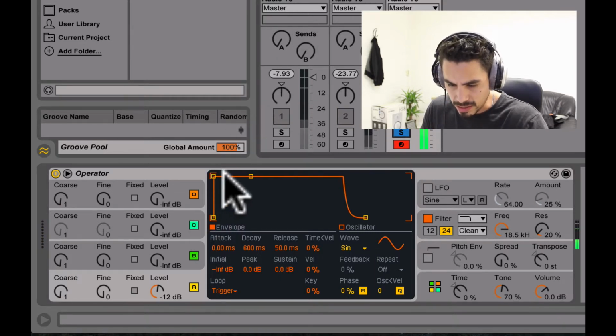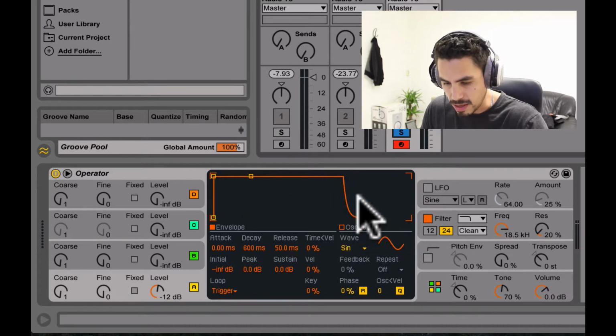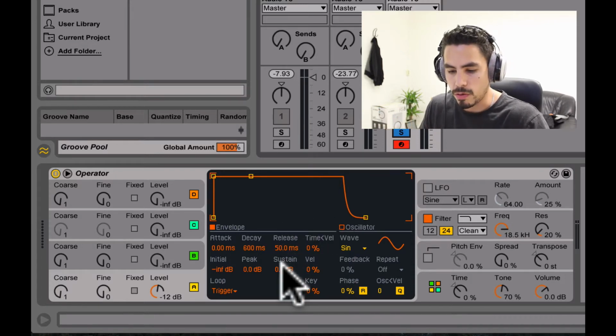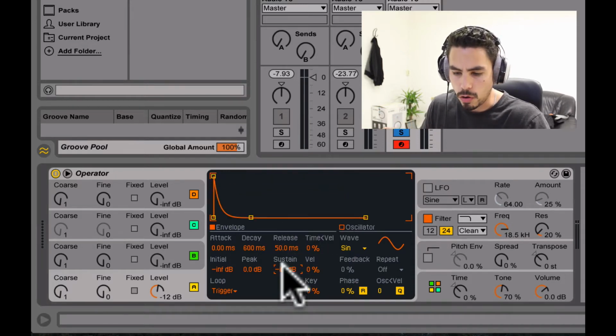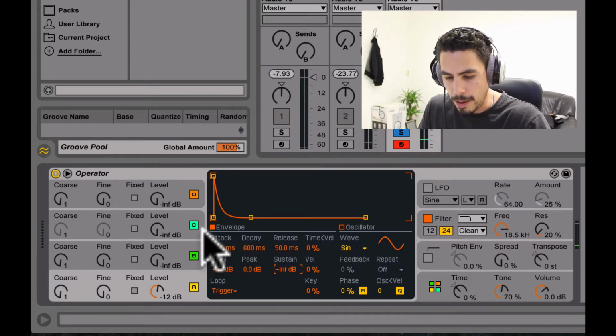You see, this part is sounding, and then comes the decay. And we don't want that. We want something a little bit more natural. So for that, we're going to decrease the sustain all the way down. And let's see how that sounds. That sounds pretty good.